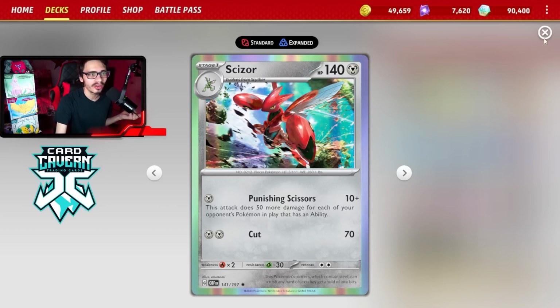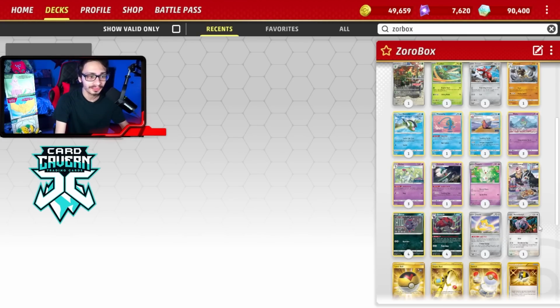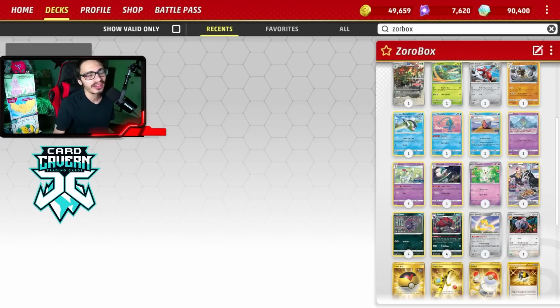But we have other Stage 1s, like if we're playing against Mew VMAX, we can use Mightyena, which can one-shot a Mew. It's also good when you can attack it into a Gardevoir EX. You also got Aerodactyl in the deck to de-evolve Pokemon, another really nice way to beat evolution decks like Goldengo or Charizard. And then there's also the Slowbro, which can win you the game. All you have to do is take 4 prize cards, and you can kind of just sit there and work towards Slowbro, which, if your opponent has 1 prize remaining, lets you take 2 prizes with the Slowbro.